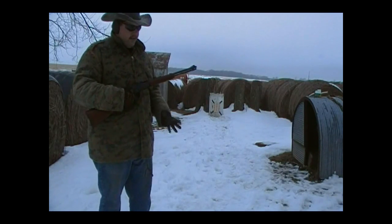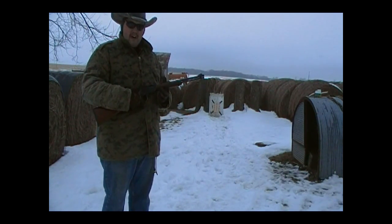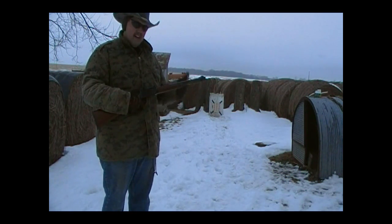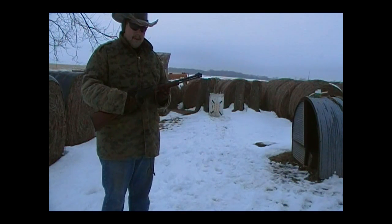So guys, here's the spot I shot from. I got the camera zoomed all the way out. And when you're back at 10 meters and you're shooting at targets that small, 10 meters looks a heck of a lot longer.